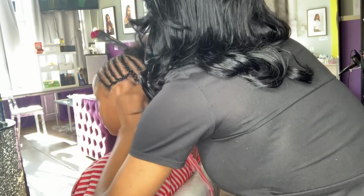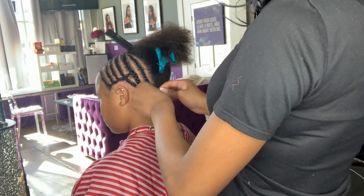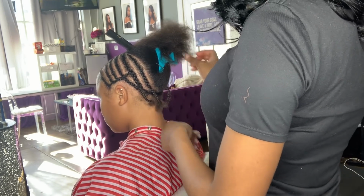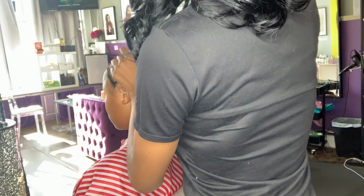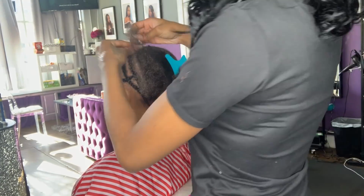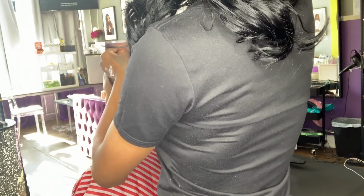Now, a lot of people have trouble with the up and down braids, but all it is is you doing the first braid completely, braiding it down to the end, and then going to do the next braid. As you can see, I'm parting the next braid, and I'm going to start to braid. And when I get halfway down the braid that I'm doing, I'm going to pull the end of the first braid into the second braid.